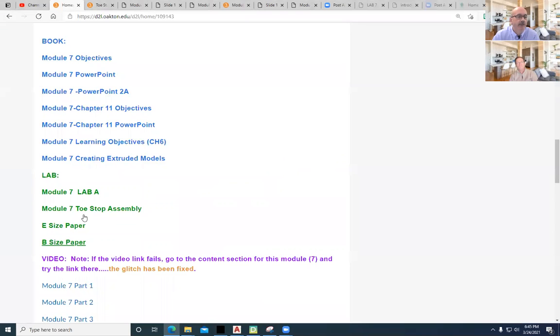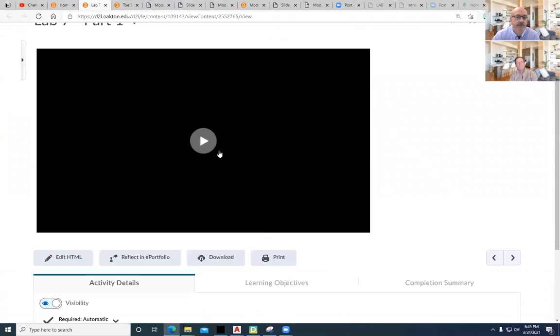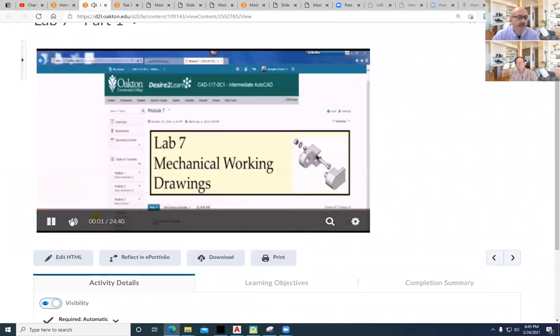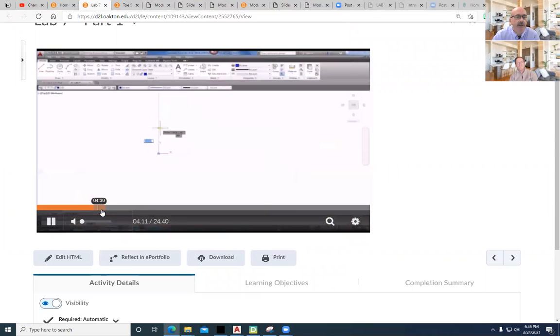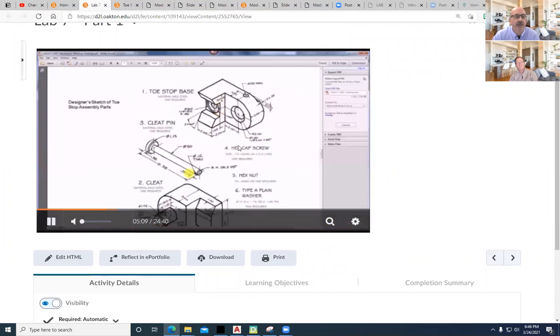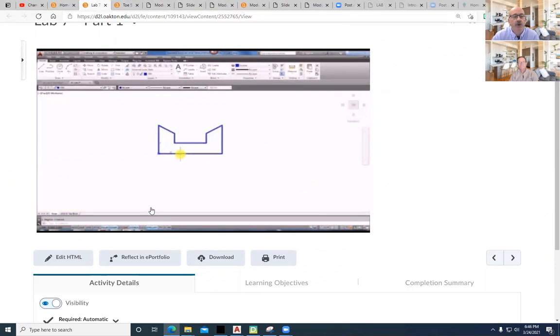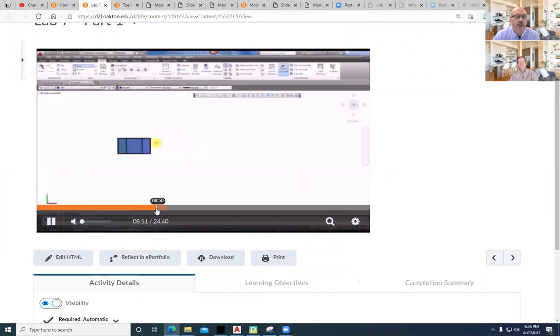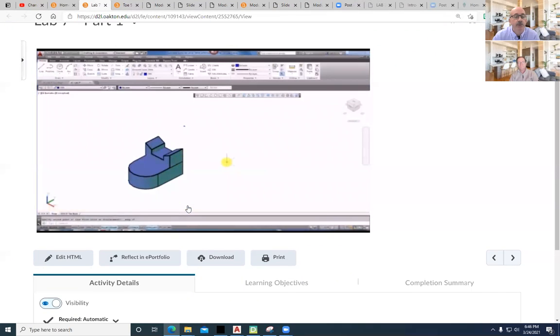Switching back over to here. Here are the tutorial files as we work with this. Part 1. And we walk you through basically how to create this drawing. And so we'll model it. We'll start with the toe stop base. Show you the construction techniques for that. And it's typically the same. We start with a 2D drawing, and then we'll extrude that or press pull it. And then we'll start to put things together. And so you can see I put those two components together.